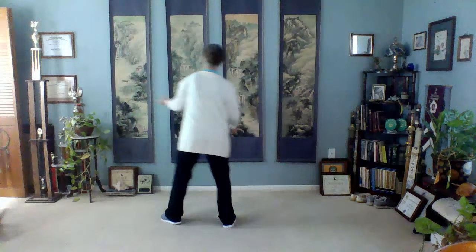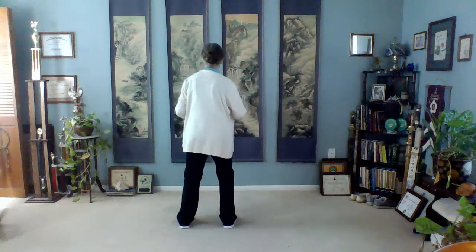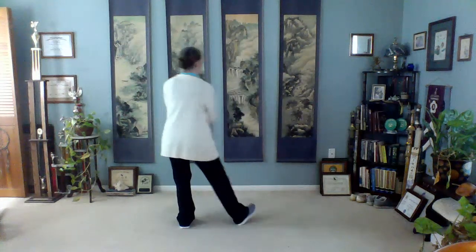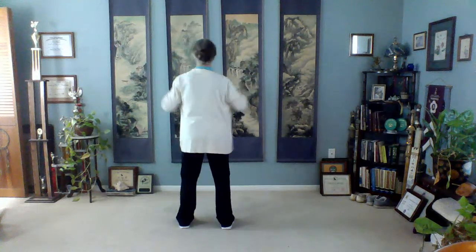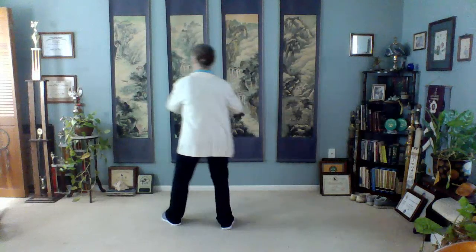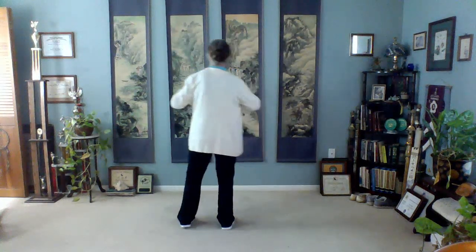Breathe in. Breathe out. Breathe in. Breathe out. Breathe in. Breathe out. One more time. Breathe in. Hold the ball. Extend. Return. And center.